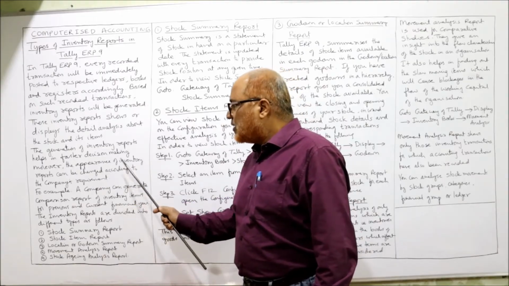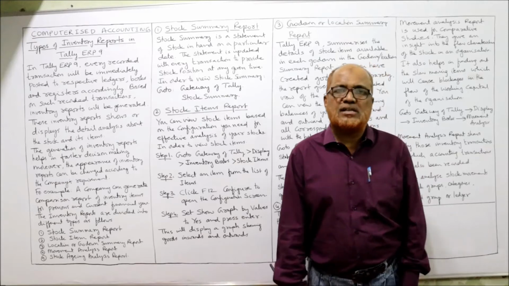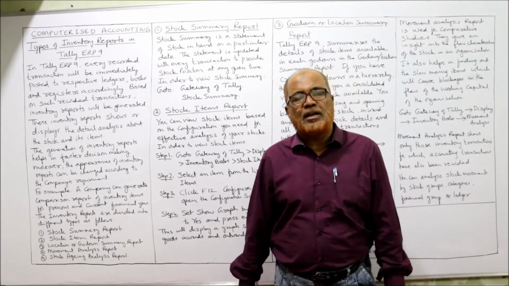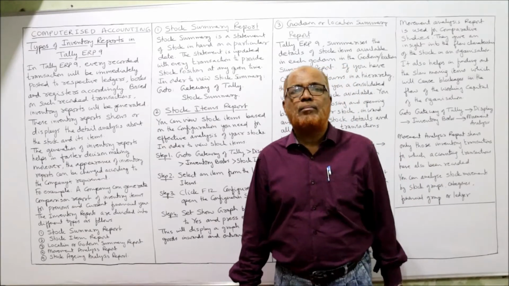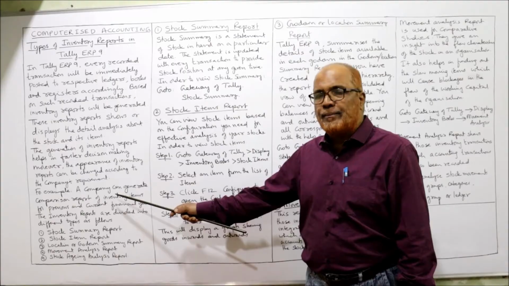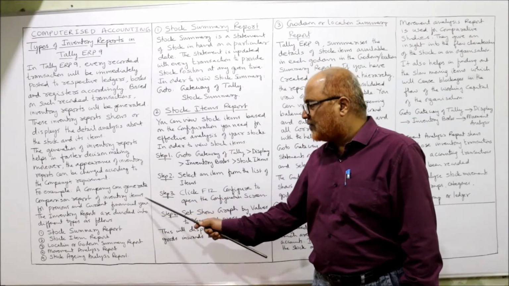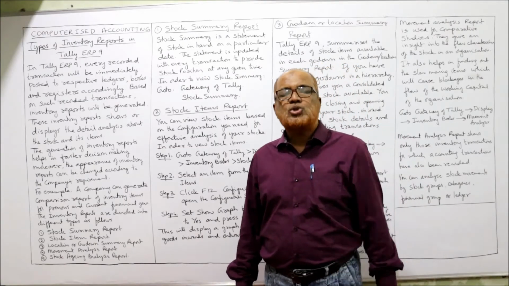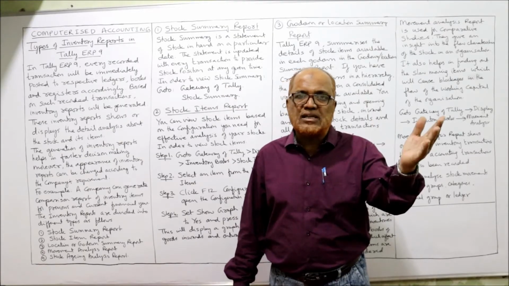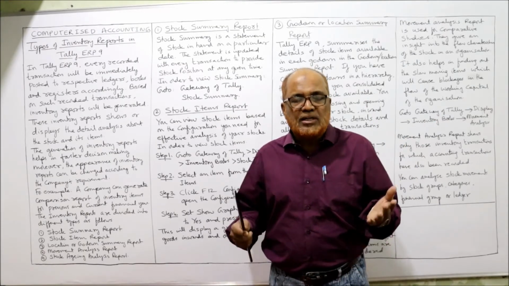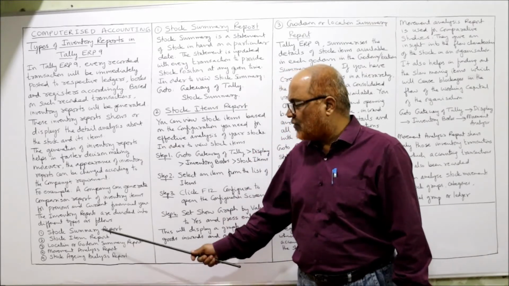Then the appearance of the inventory report can be changed according to the company's requirement. One of the main features of this Tally accounting package ERP 9 is that we can change the format of the reports according to the requirements of the company. For example, a company can generate a comparison report of inventory items for the previous year and the current financial year. If a company wants to make a comparative analysis of the inventory report of the last year and the current financial year, it can make such reports according to its requirements.